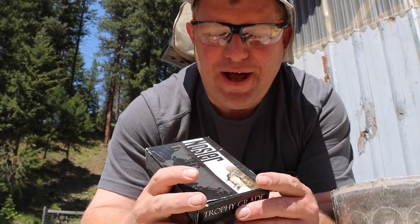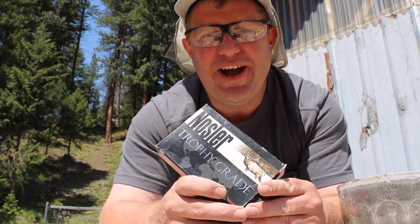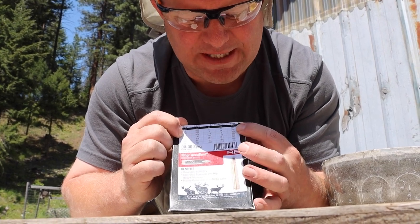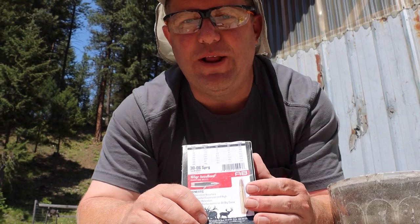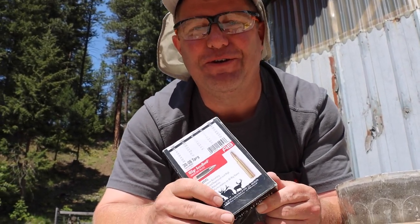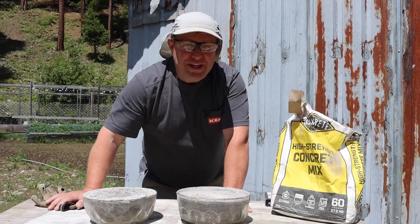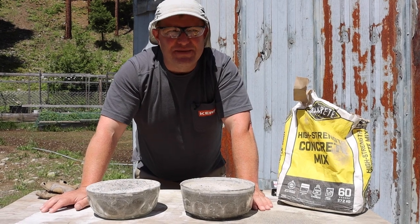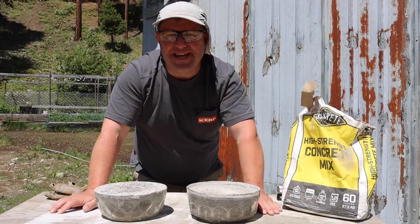The thought of shooting a piece of concrete gets me out of bed — it's a lot more fun than real concrete work. We'll use a 30-06 hunting round; at about 200 yards we should expect around 2,000 foot-pounds of force when the bullet hits. The concrete is rated at 4,000 PSI, but the bullet head isn't exactly one inch, so it's not a perfectly fair comparison. Still, if we shoot both pieces with the same bullet, that's scientific enough — but first let's try something more like third-grade science fair.